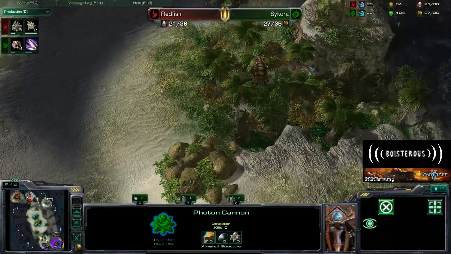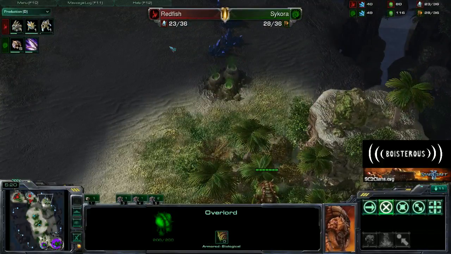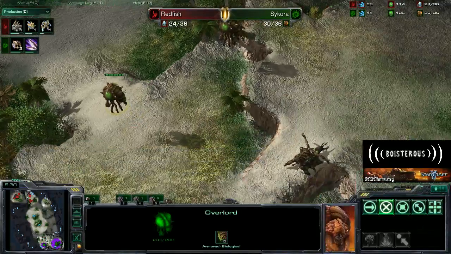Sakura has a nicely positioned Overlord here. It's basically a stone's throw away from just peeking in, checking out the third, making sure nothing's happening over there, making sure there's nothing kind of interesting going on.